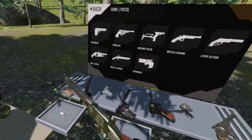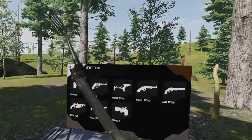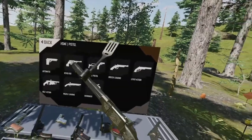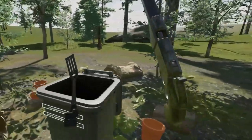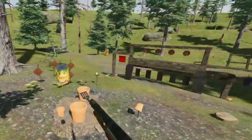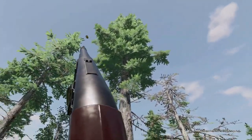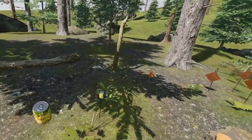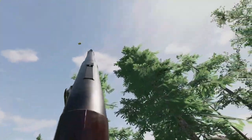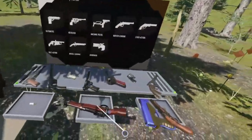All right, what else we got? How about the Volcanic? Oh, that's a funky one. No, Volcanic will not go on there at all. No, well, we don't need you. Hey, no, you gotta go. Can't keep these guys down.